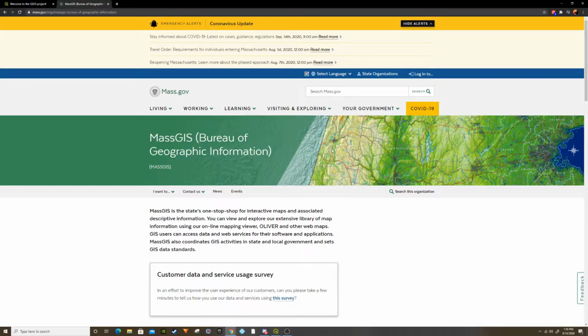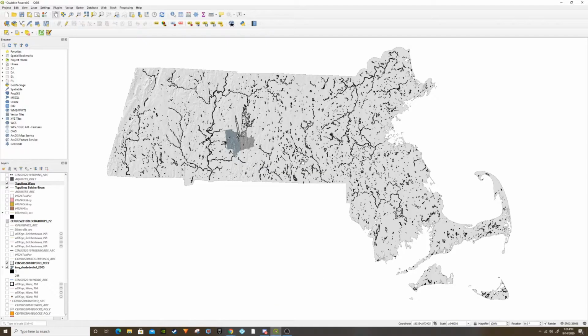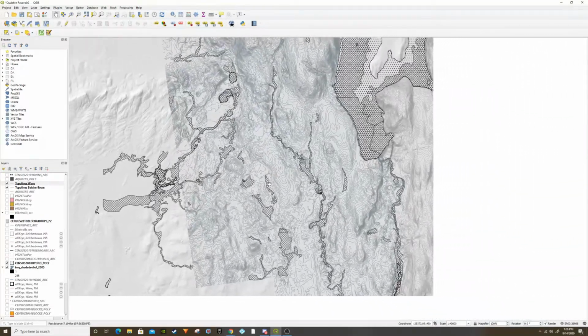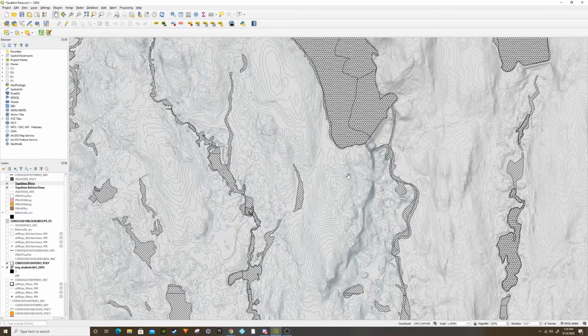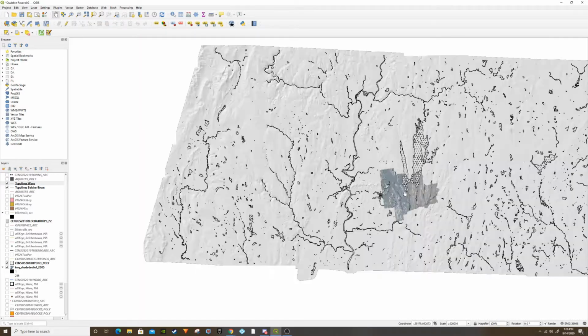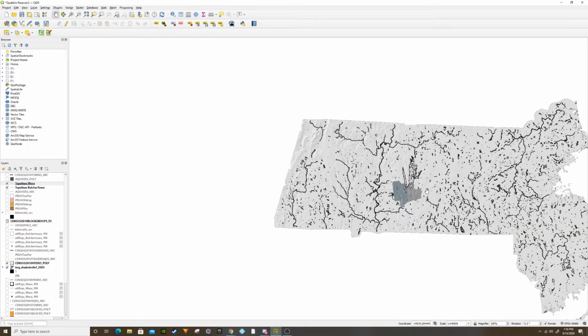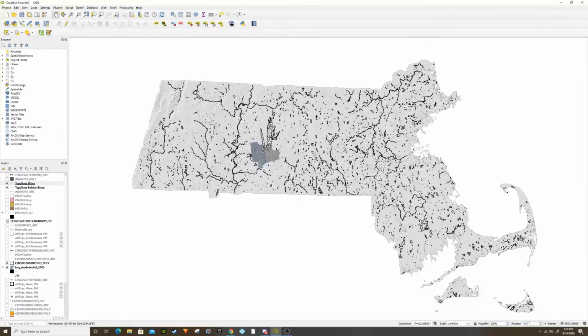So what I did in this example, if we look at this map here, is I have this whole map of the state of Massachusetts. So this is in a sort of vector format. You'll see as I zoom in, I have other information in here. This is my area of focus near the Quabbin Reservoir.